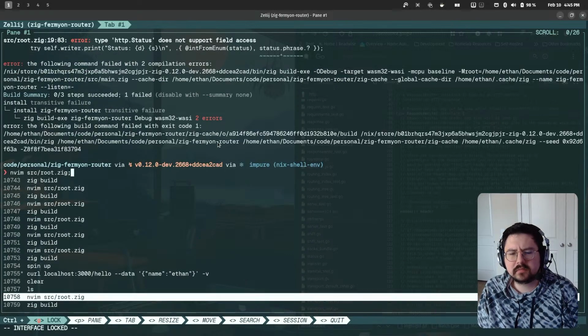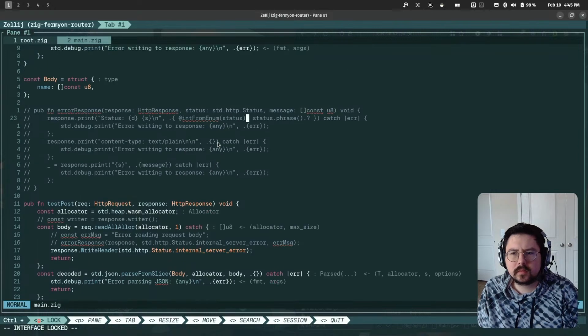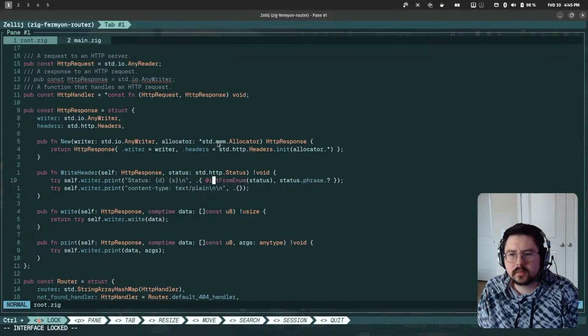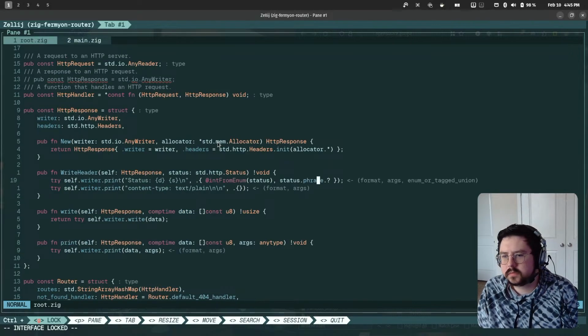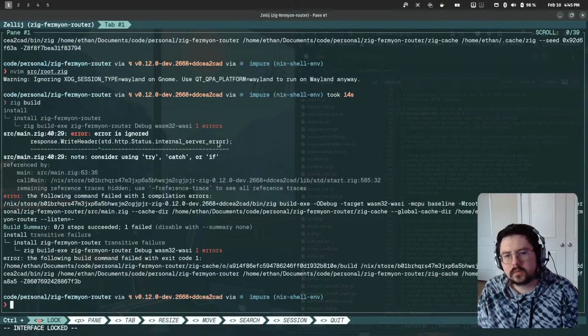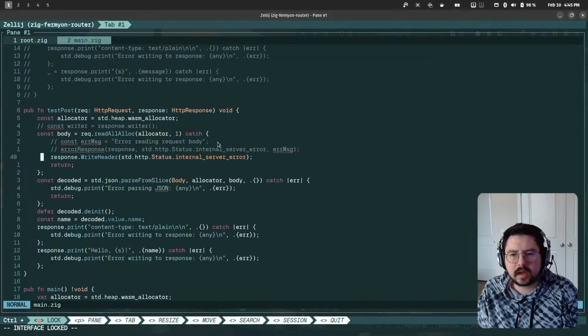HTTP status is, that doesn't seem right. Oh, it's a function. Oops. And then we have to catch that error.